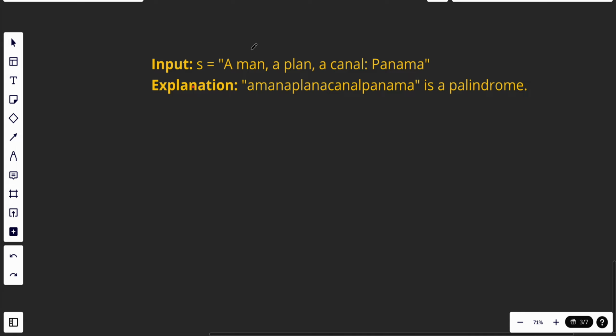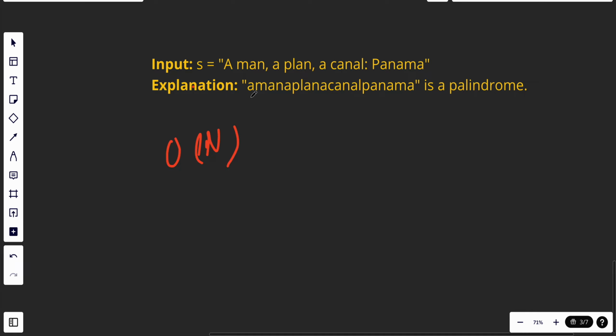To convert this string to this string, I guess we could use a regular expression. It will be quite helpful for that. And to know if it's a palindrome or not, we can use two pointers. If we use two pointers, it will be O(n) time complexity instead of looping twice and having O(n squared).